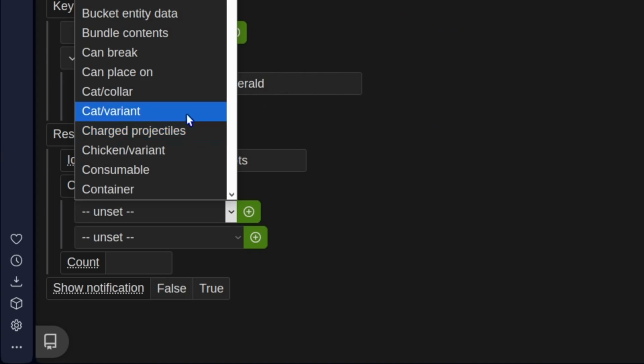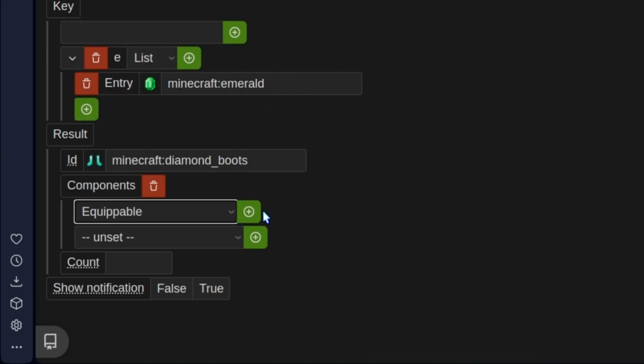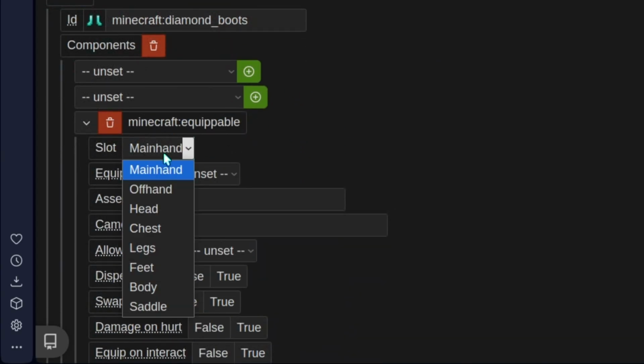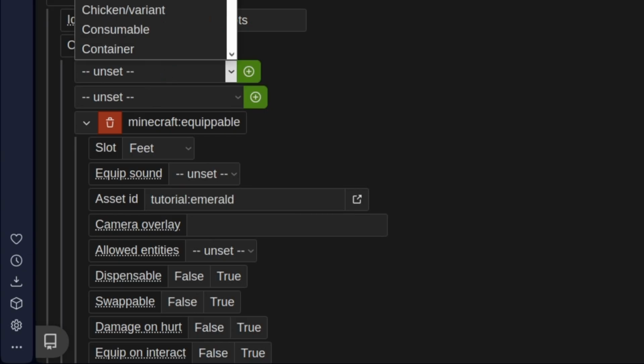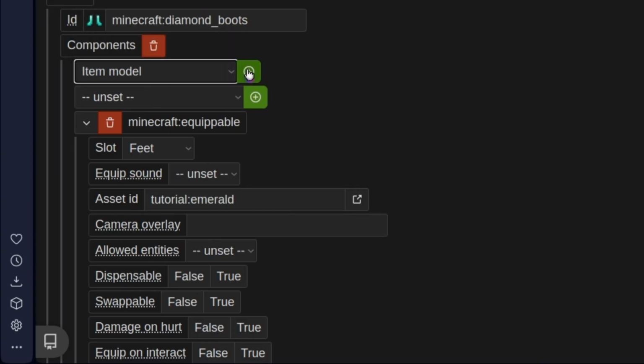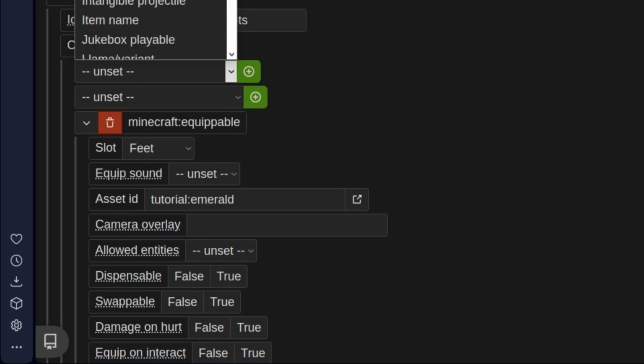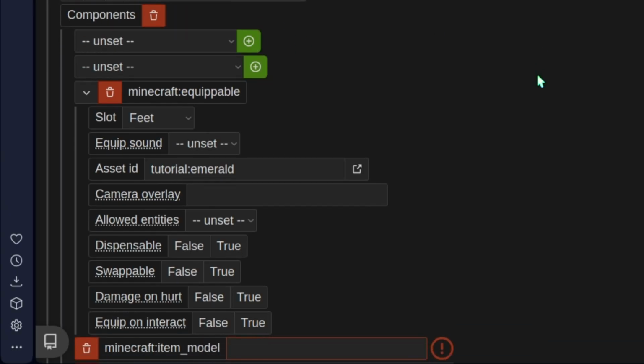We'll add some components, and we want to do equippable. Slot will be feet, and our asset ID was tutorial, our namespace, emerald. We'll add some more components. I want to do item model, and I want to do item name.